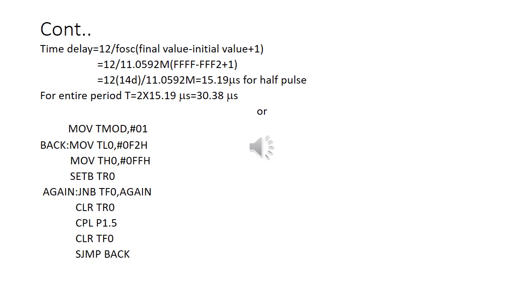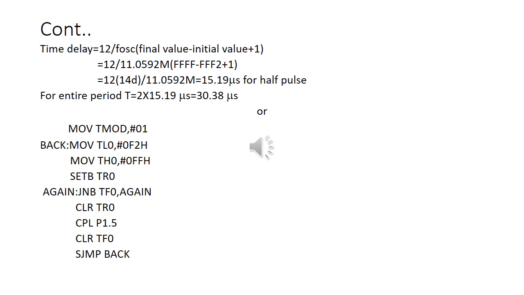Next, we'll see for the same problem how to calculate the time delay. The frequency is not given in the problem. To calculate the time delay, the formula is the maximum count value, which is the final value minus the initial value plus 1, multiplied by 12 divided by the crystal oscillator frequency. In this problem, consider the frequency as 11.0592 MHz.